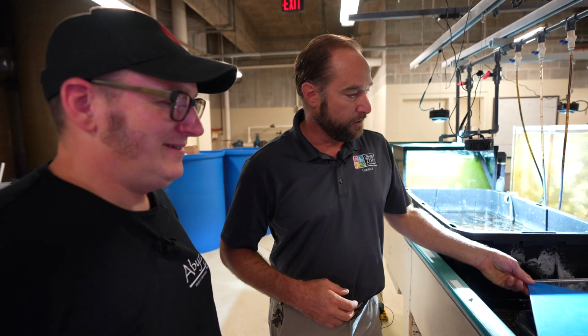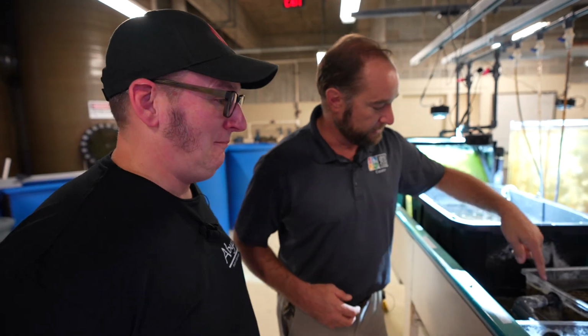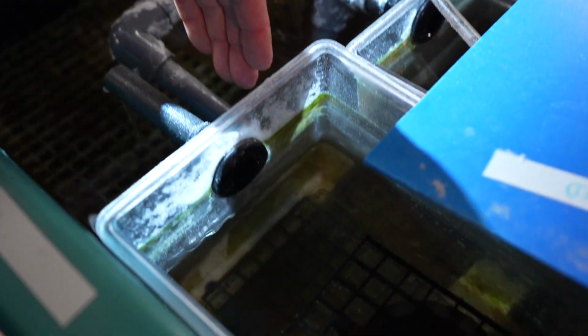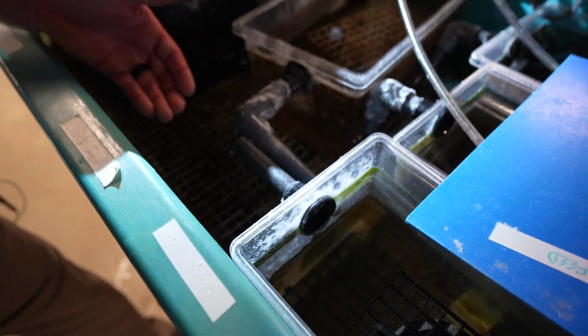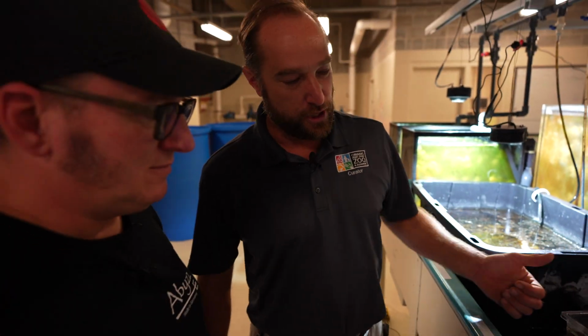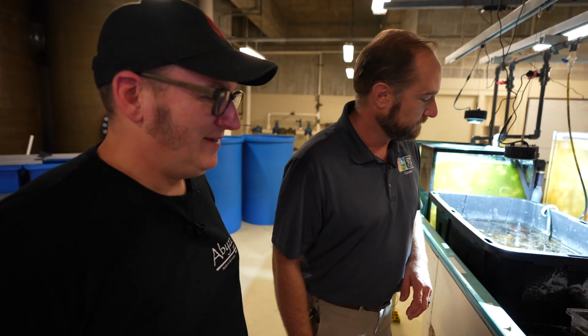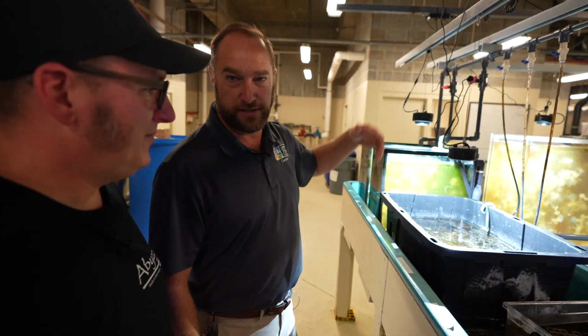What we do when we do that is, this is the outflow of the water. See, your water going in, your water outflowing here. So we'll put a catch basin underneath there to catch all the outflow. We catch all the ephyrae that are falling off of there, and then we start raising them up in various vessels as they get bigger and bigger, until they get to one of the grow-out stages over here.